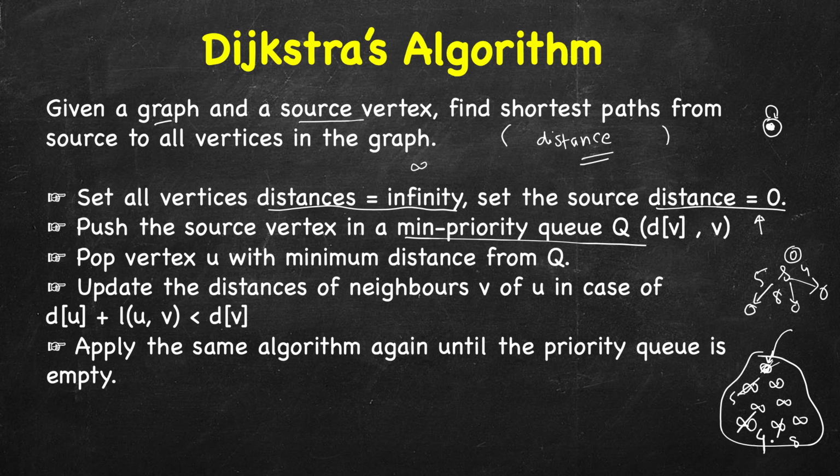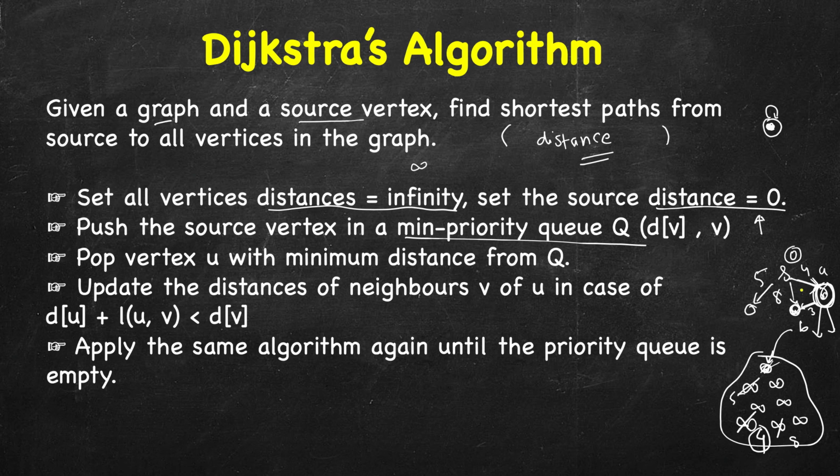Now these are the elements. So what will be at the root? This node. The distance 4 will be at the root since this is the minimum. So next we will pick this node, and we will see what the neighbors of this are. Let's say this node whose distance is 8 from source is also a neighbor of this 4, and let's say this distance is 3. So we see that we can reach this node in 4 units. So this is at 4 units from source, and from here to this node, if this is A, this is B, from A to B it's 3. So from source to B we can reach using this path.